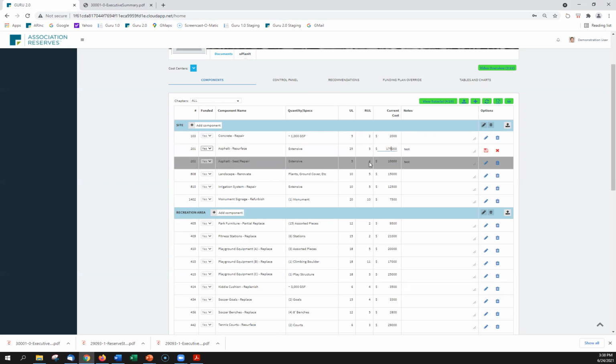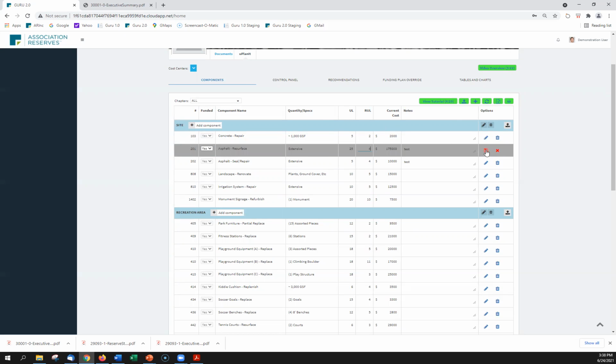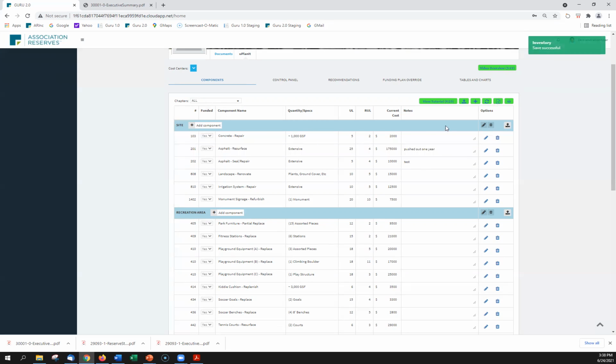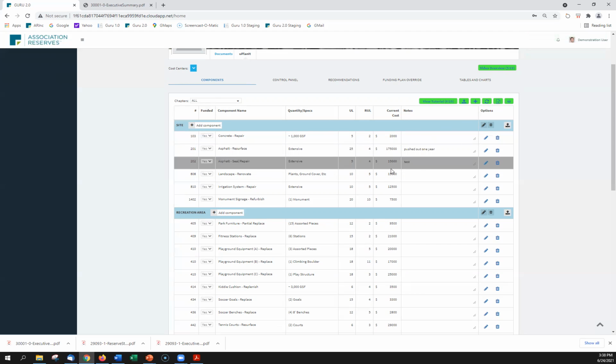And maybe we'll push it out a year so that they'll do it at one point in time and then they'll seal coat it right after. How about that? Absolutely. So now save those changes and we'll say pushed out 1 year. How's that? So that's a great idea. So if you've got more than one board member, or if your manager is working in there and makes some changes, then you know what the thinking was on that. Right. All right. Got notes here, and again, a print feature, so you can always document what you've done.